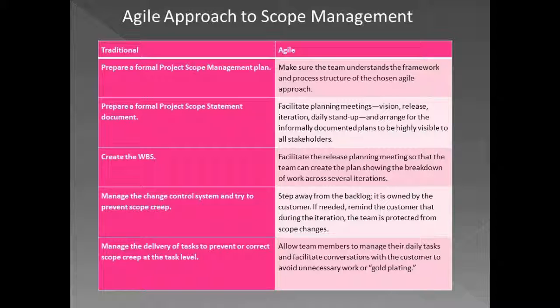And the next key thing is the scope validation. So we are here ensuring that we meet the deliverables that have been completed, and we are verifying whether they are accepted or not accepted. And as you know, in Agile, we know what is called the definition of done, which we define in the product backlog. So in the validation of scope, we ensure that the definition of done is complete, or we are meeting the definition of done as defined in the product backlog.